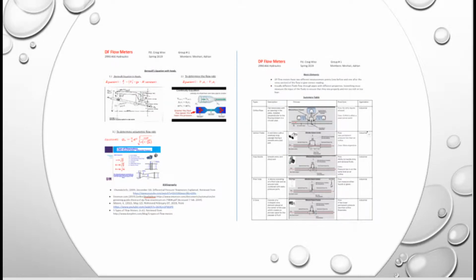Hello, class. We've presented you with a handout. We're going to be going over the primary types and secondary types of our DP Flowmeter video project. We've provided the handout with pictures, pros and cons, applications, and descriptions. Towards the end of the video, we're going to explain how DP Flowmeters relate to Bernoulli's equation. If you need to take extra notes that are provided in the video and not in the handout, then please do. And we'll be giving clues on the exam questions that we provided.